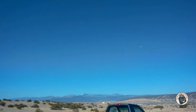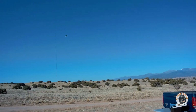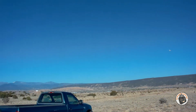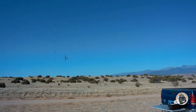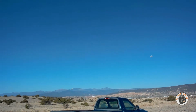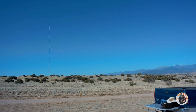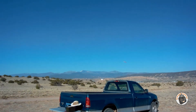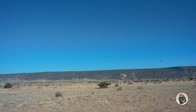But yeah, extremely maneuverable. I mean, it rolls quickly. I think it could stand a little more power. Like I said, if it was me, I would probably put a 1206 motor on it with that 5x3 prop. And I think it would have a lot more power to pull through loops. But look at that. That's pretty slick. And look how slowly it flies. There's a little vertical stall.